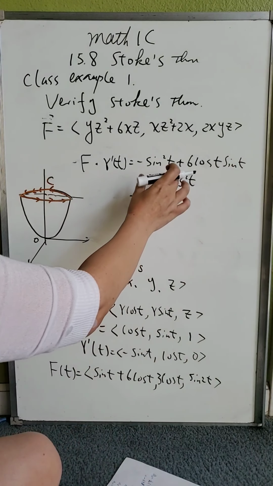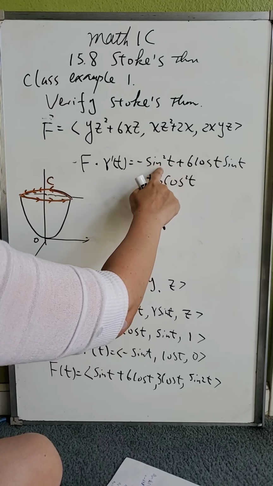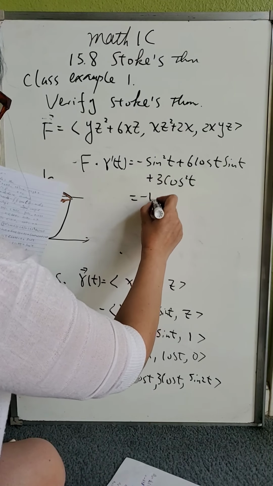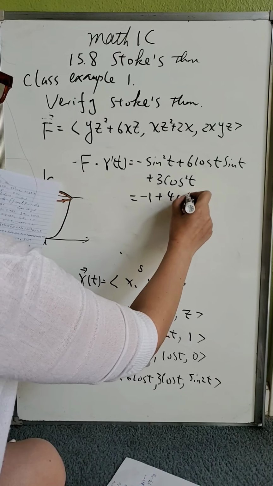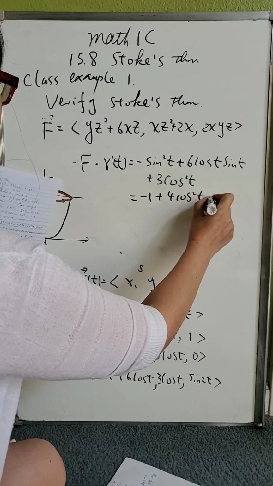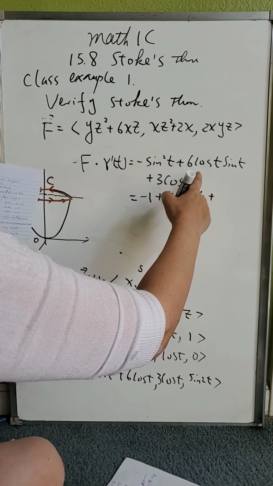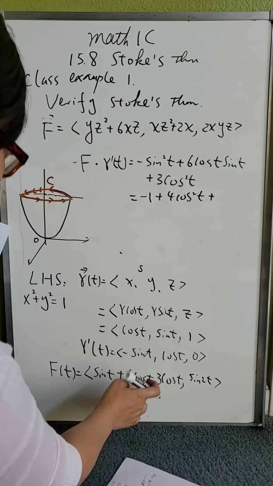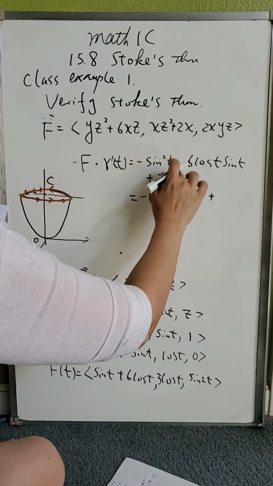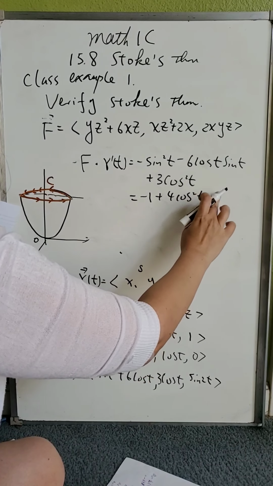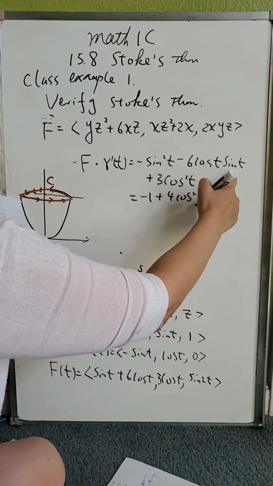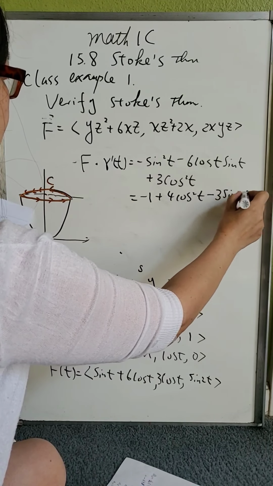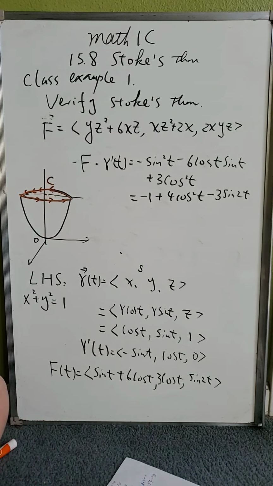Okay. And then I simplify this one. I made this to be 1 minus a cosine square. So after I simplify, it becomes like this: negative 1 plus 4 cosine square t plus, and then I made this a minus here because this is a minus. So this is a minus here. And then minus, this I make it to be 3 sine 2t. It's just easier to integrate for me later on.